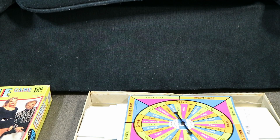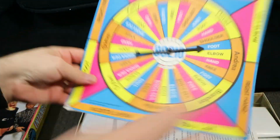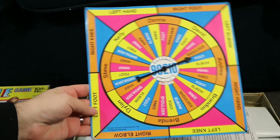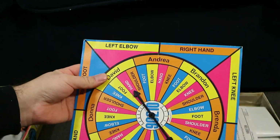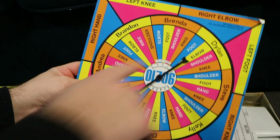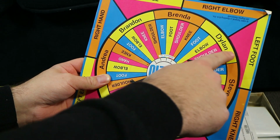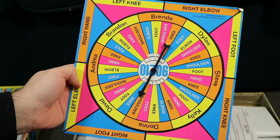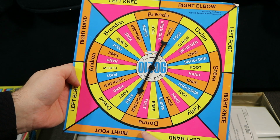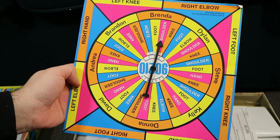So it comes with a spinner, just like Twister. It has all the characters on it around this circle. Dylan, Steve, Kelly, Donna, David, Andrea, Brandon, Brenda. So if you spin, you've got to put your left foot on Dylan's shoulder. Or you might spin somewhere over this side and have to put your right foot on Donna's shoulder or hand, or whatever it may be that you spin.